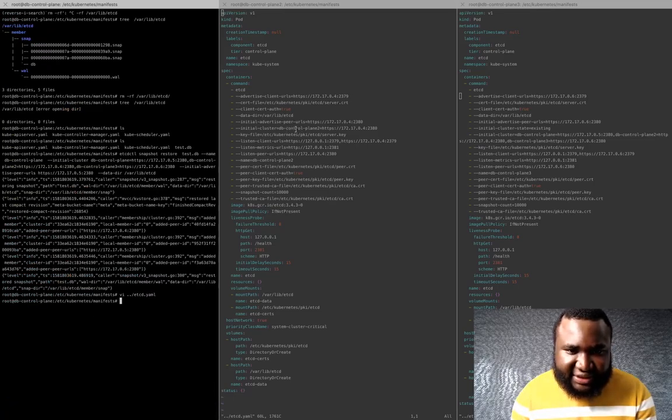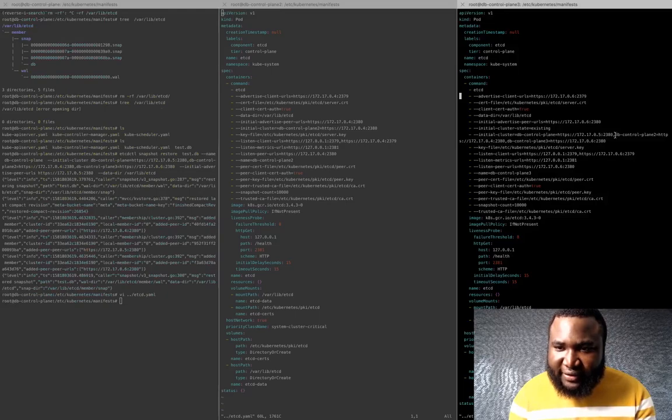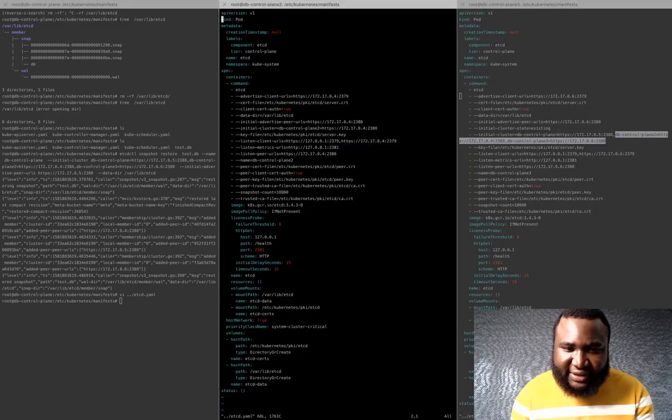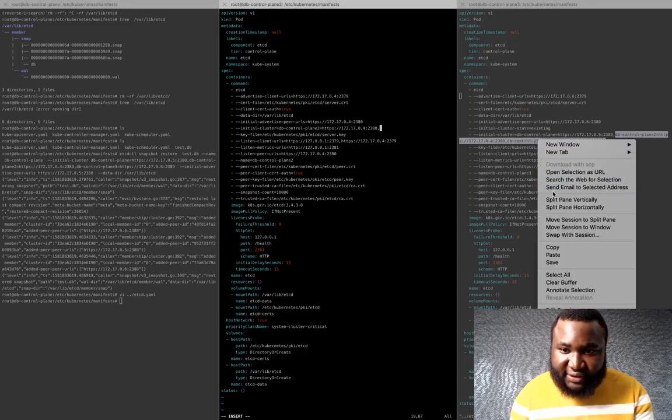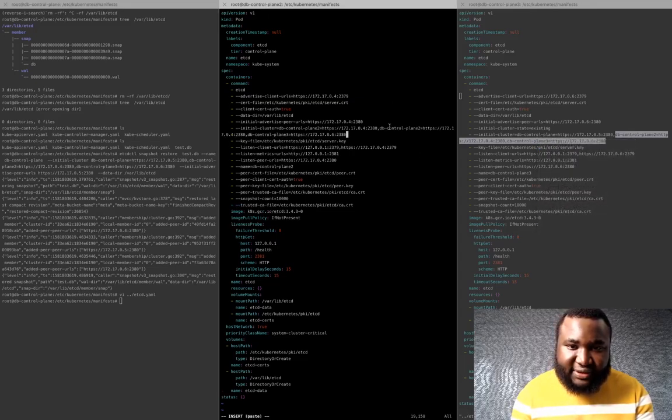So here it says the initial cluster state is this. What we want to do is just copy from this last one, which looks like it has all the members correct, and we can go ahead and modify this and then paste.